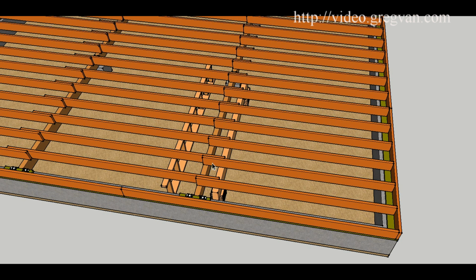So you might not be able to nail the joists with the walls in the way or attach them to the girder beam. I'm just kind of throwing this out there. But you would be able to if the wall wasn't there on one side. So you could kind of keep that in mind. You don't have to cover all your bases with positioning the walls or the beams in one place.